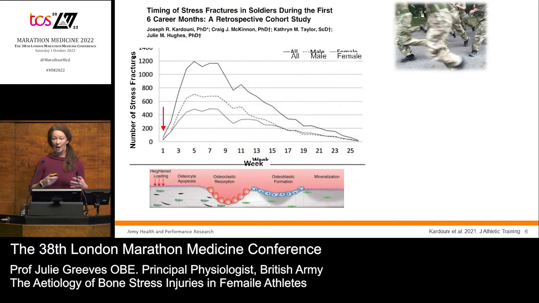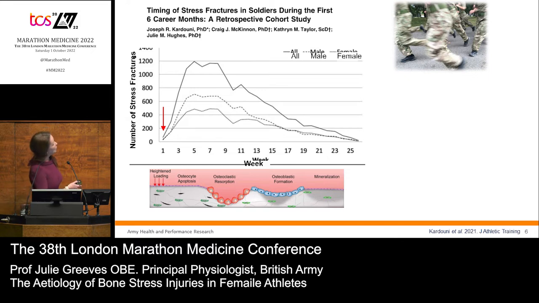And the challenge with understanding the etiology of injuries in runners is that it's more about the individual nature of the sport, and it's hard to collect very standardized data where all those confounding factors, the factors that modify bone, are controlled. So in the military, where we have large cohorts coming into training, they wear the same kit, they eat at the same time, they typically have very similar sleep patterns. A lot of those factors are, well, not controlled, but they are very similar.